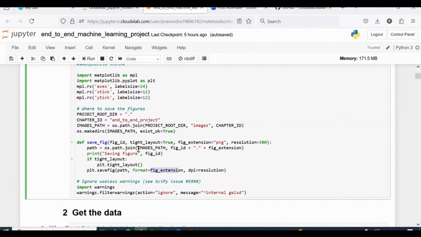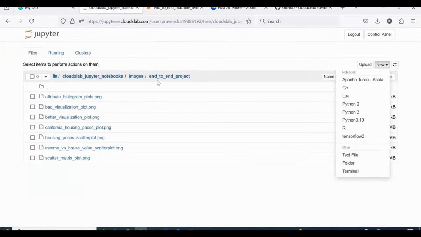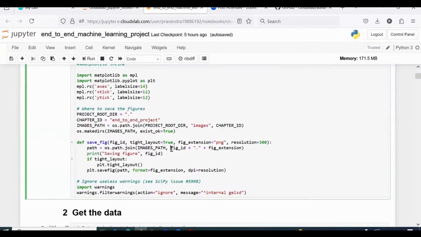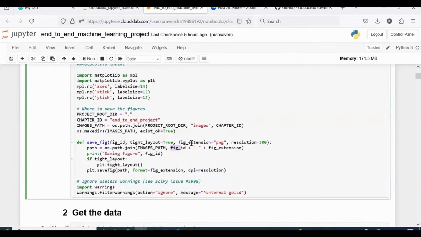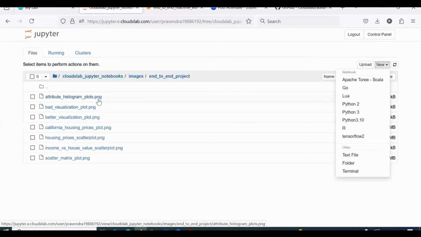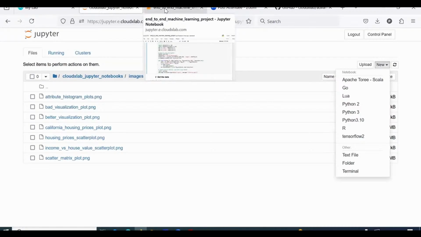Here in this path variable we have the images path, which is nothing but this path, and then the figure ID is this name, and then this extension png. That means it only saves the image files, it does not save the binary. Binary we don't convert to images.